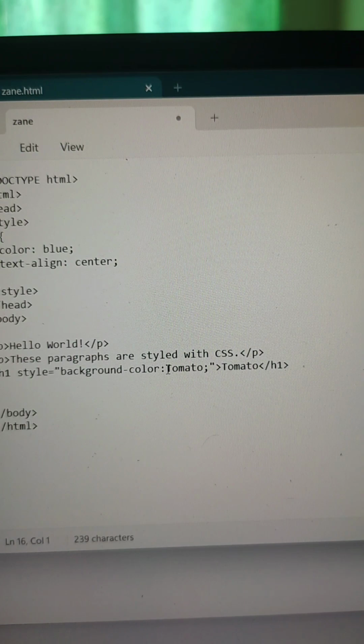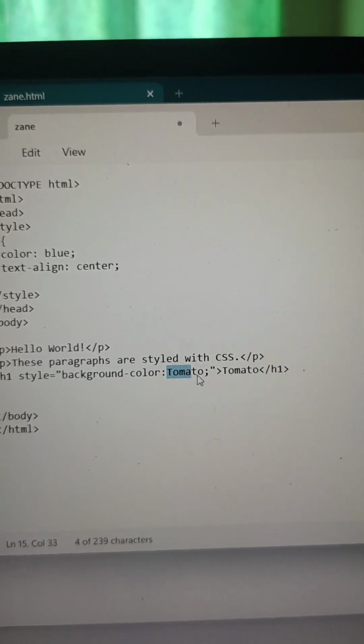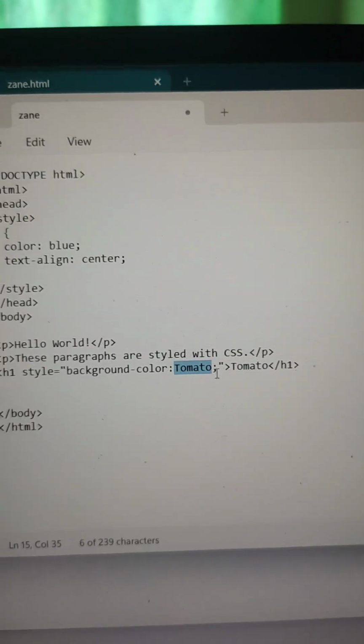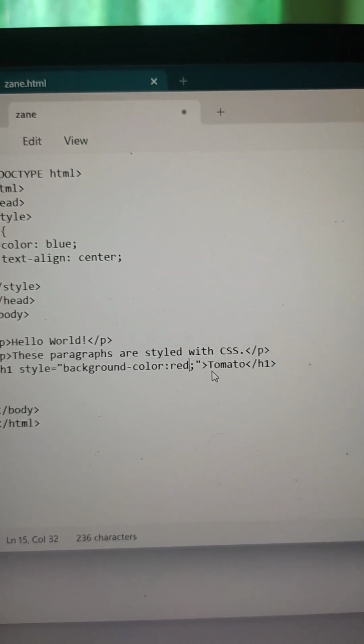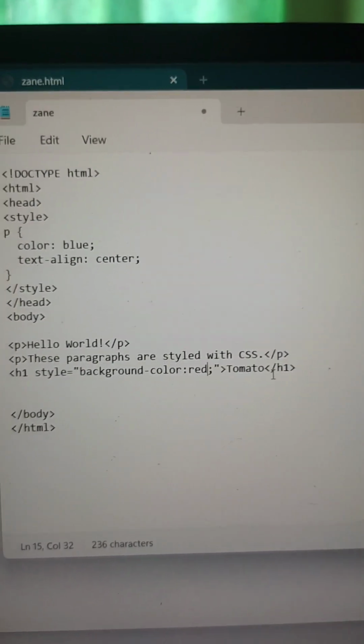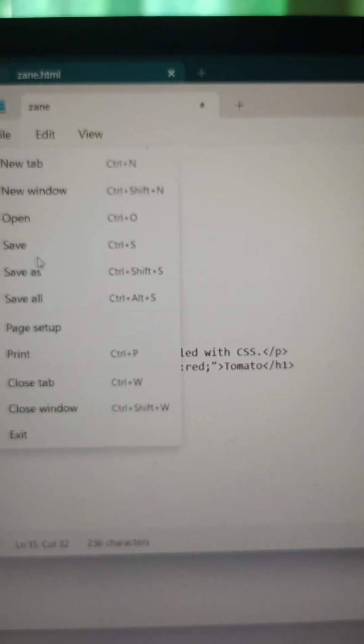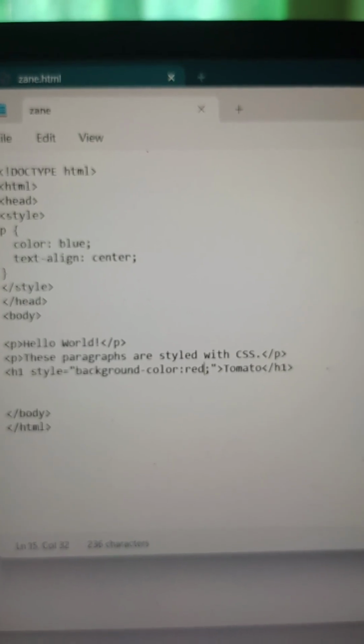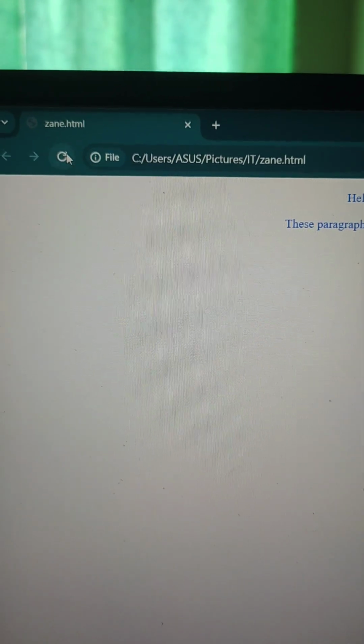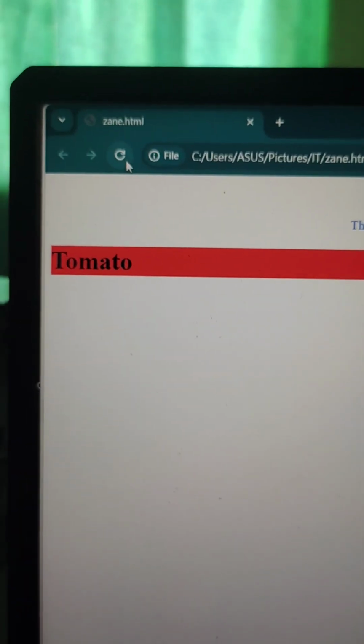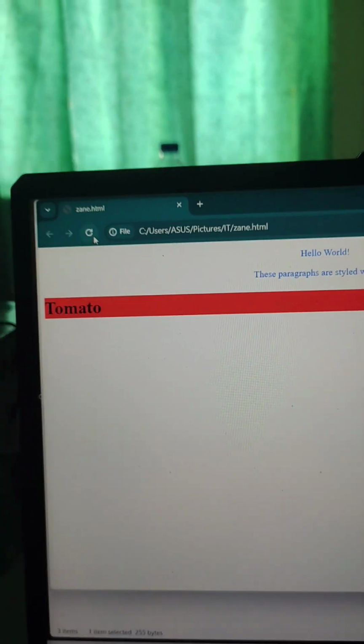Background color, as I said, can be anything. For example, this time I want to use red, and I want to use tomato because tomato is red. Just press file, save, go to Google. Remember our site just now. Press refresh. You can see the tomato red highlight, the tomato red headlines.